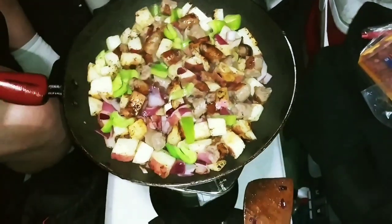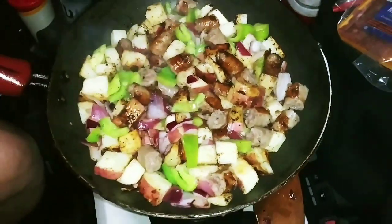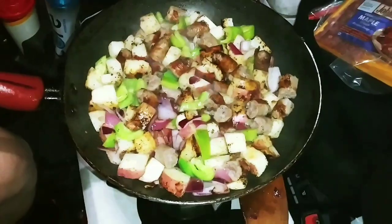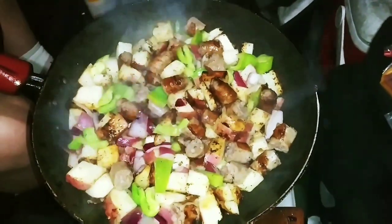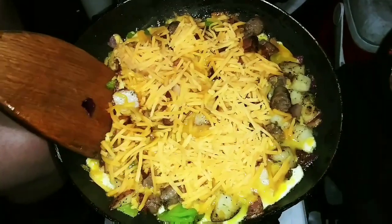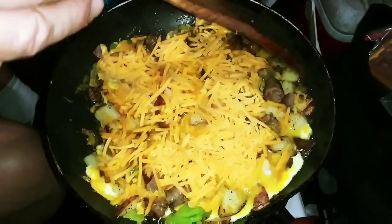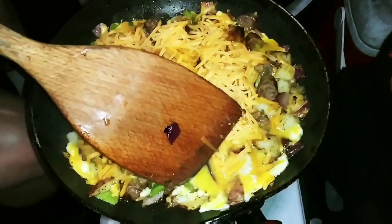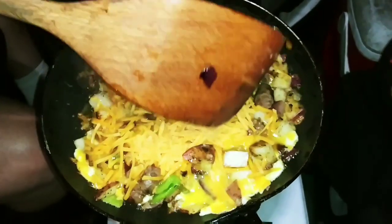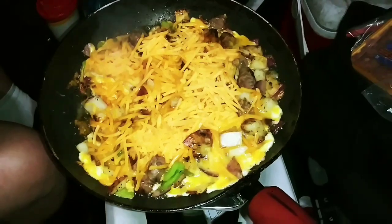Cooking in the back of a semi truck. For all you guys who are just starting out, this is how it's done. Before you've been in here for a while, you already know — let me know some recipes. Back to the food making here. We put some eggs and layered a layer of cheese on top of it. We're going to scramble it up, and this is what we're calling a breakfast trucker style.